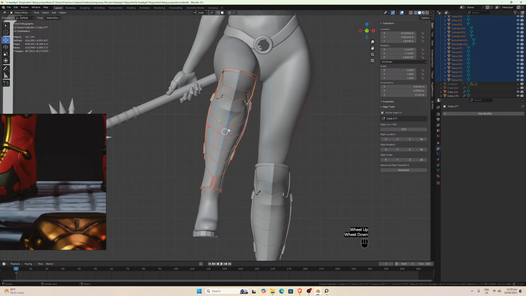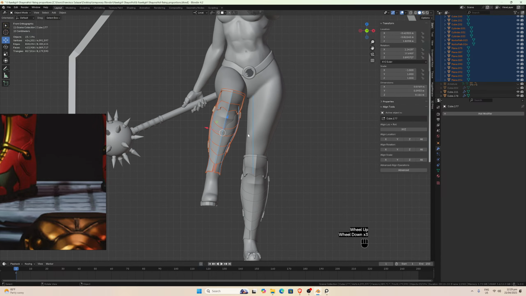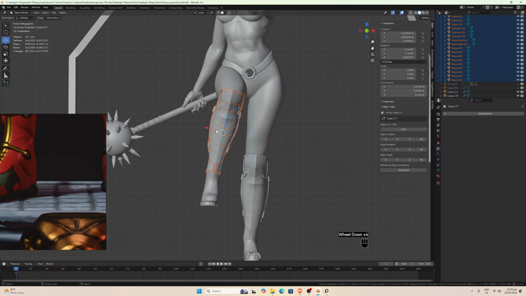Ah, but instead of trying to modify this, why do I not adjust the leg to this part? Maybe that is another thing that I have to do. Yes, that makes sense. That makes more sense than trying to change all of this.